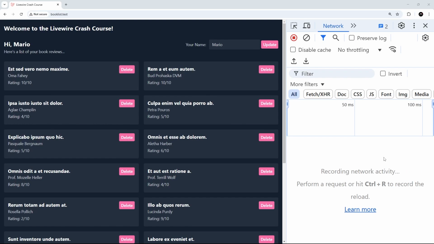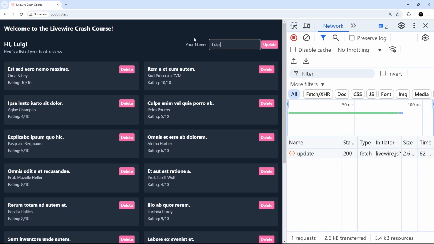All right, so I'm going to see if this works, and I've got the network tab open over here, and what I'm going to do in a second is start updating this. And notice, as I'm typing this time, it's not sending a request every time I type a new character. It's going to wait until I stop typing for about 500 milliseconds, therefore it thinks I've finished typing the new name, then it sends the update request, it updates on the server, sends back the response, and it should update over here. So just watch down here to begin with. I'm going to start typing Luigi. When I finish, it waits 500 milliseconds, then it sends that update request, and this updates over here.